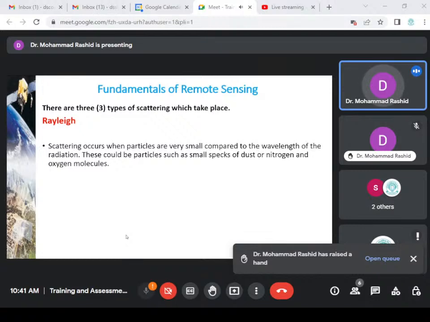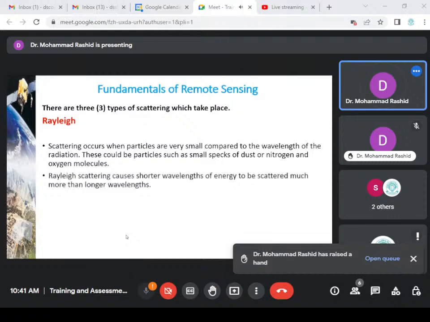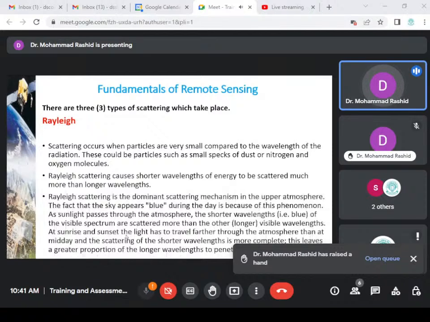These particles include specks of dust or nitrogen and oxygen molecules. Rayleigh scattering basically affects the shorter wavelengths. This is why the sky appears blue, due to the mechanism of Rayleigh scattering.